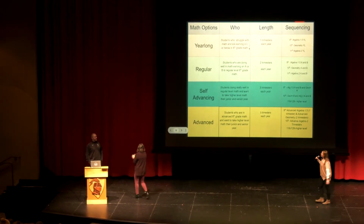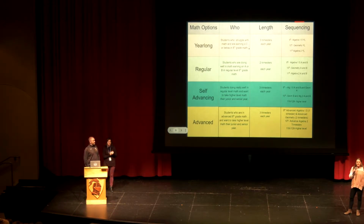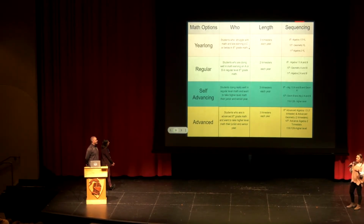Okay. This slide here hopefully really helps us to understand all the options that we have at the high school. I really tell kids, high school is great because there is really something for everyone. As far as elective choices, as far as math choices, there really is something for everyone. So today we also sent home a math letter from our math department that you should have received from your child. This graph here, we showed the students, kind of walking them through. I think it really helps give us a good visual of maybe where to place kids.